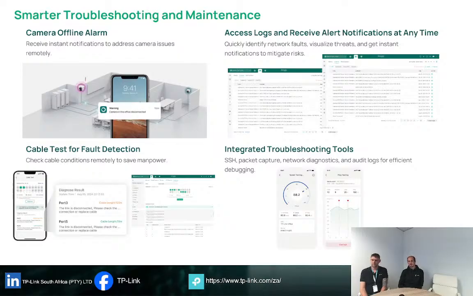You can actually get, for example, if it picks up an intruder or things like that, it will then show you on the app that there was someone picked up. Then also integrated troubleshooting tools. We've got SSH, packet capture, network diagnostics, and audit logs for efficient debugging. So we have all the tools available for you to easily troubleshoot the network.